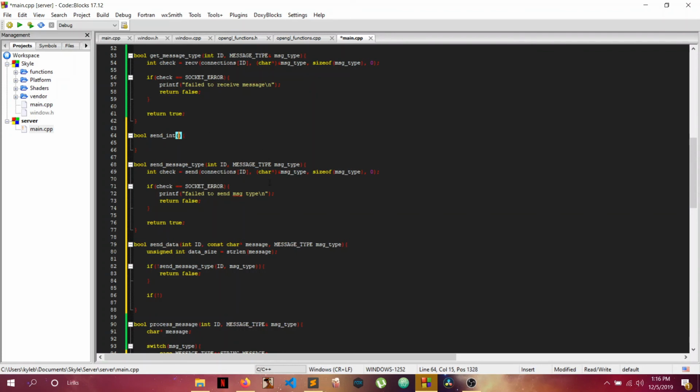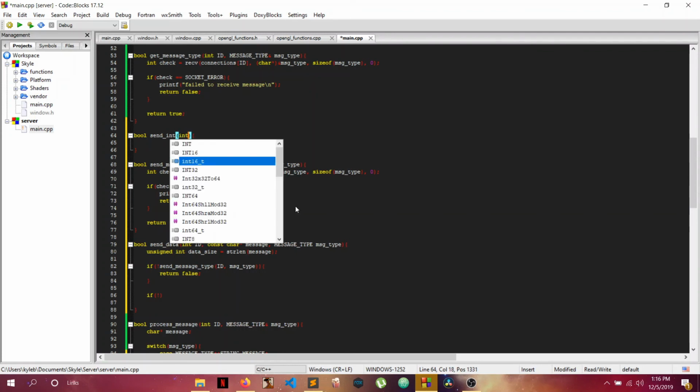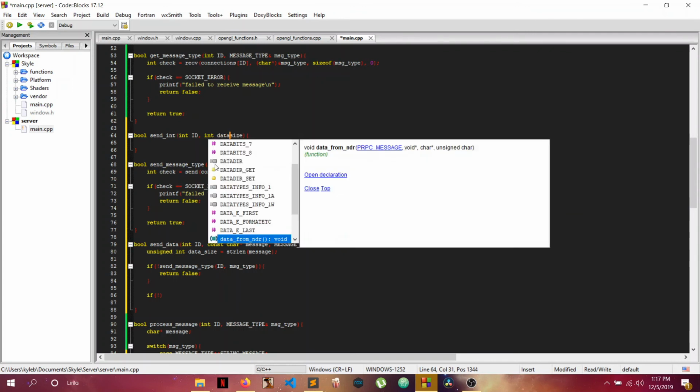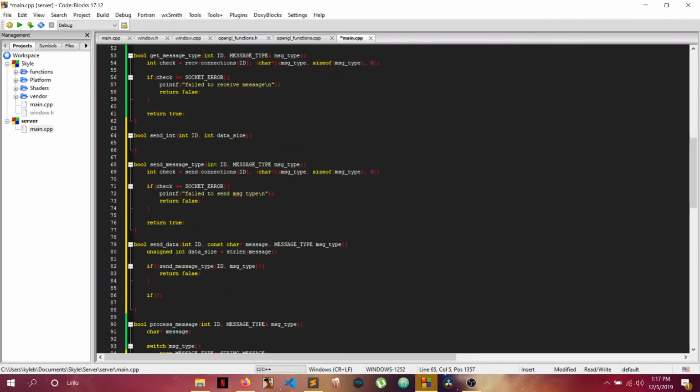And of course it takes in the ID, and then it takes in the size, the actual size we want to pass. Okay, and then the actual size, int size. Well, we'll just call it data size. And as usual, we'll just send the thing.